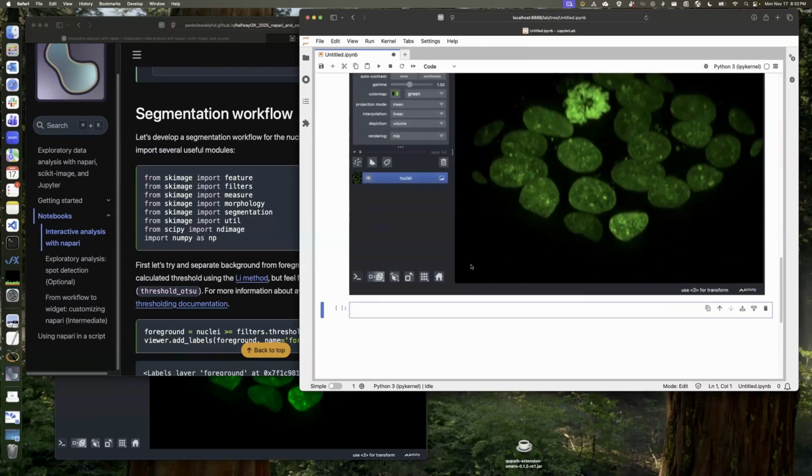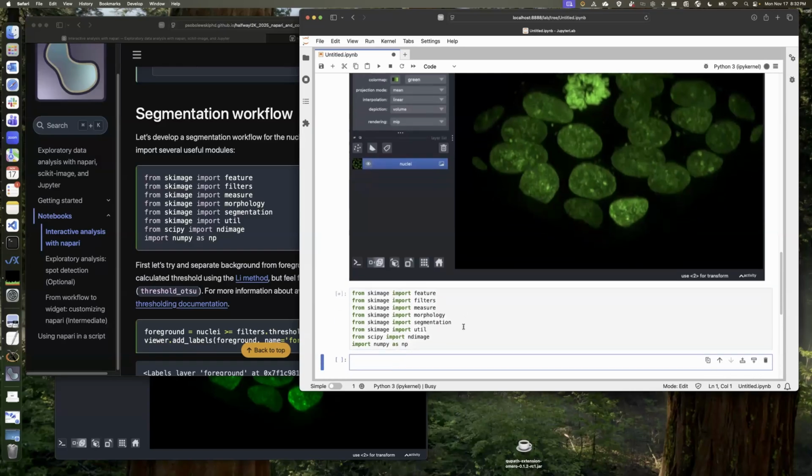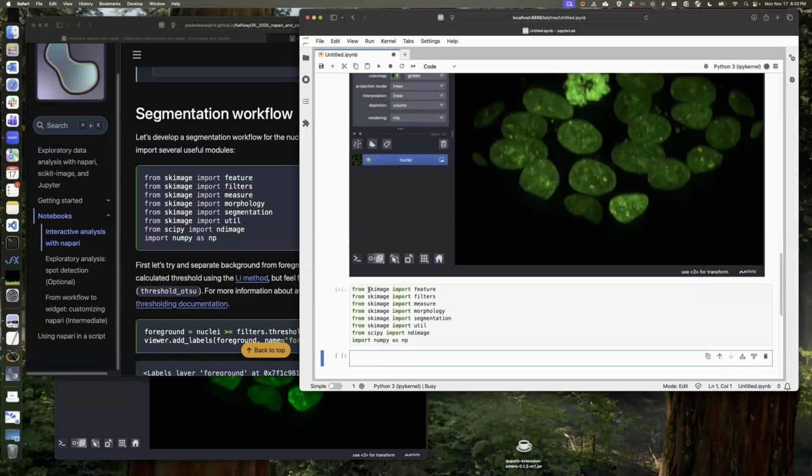Remember, if you have any questions or need me to stop, just unmute yourself and say something, or put up the red X. I'm just going to paste all of those imports so we get them all out of the way. Obviously, we could have just imported scikit-image and then accessed these using scikit-image.util, scikit-image.segmentation, but I think it's a little simpler to do it this way.